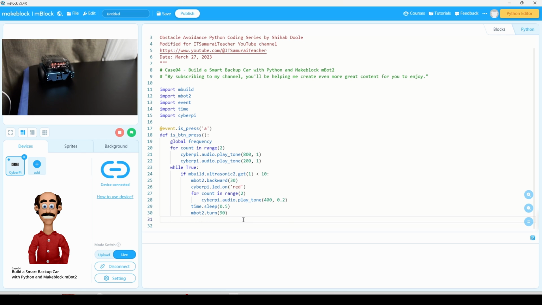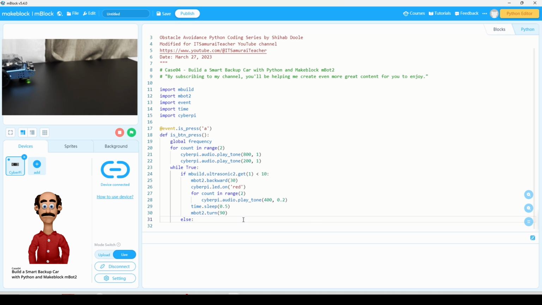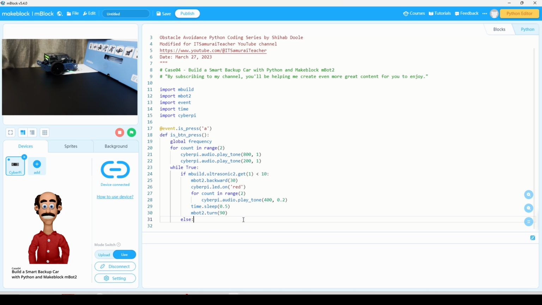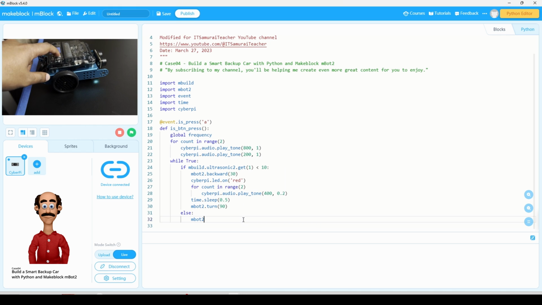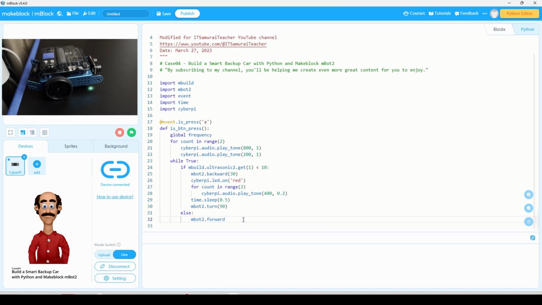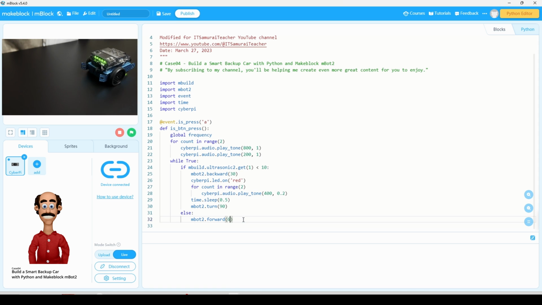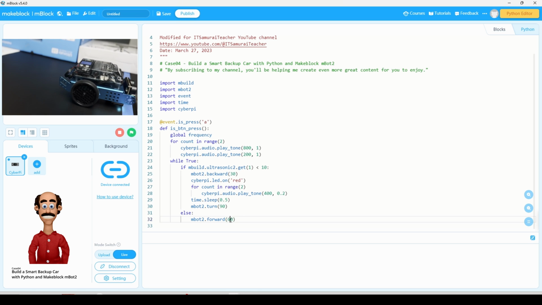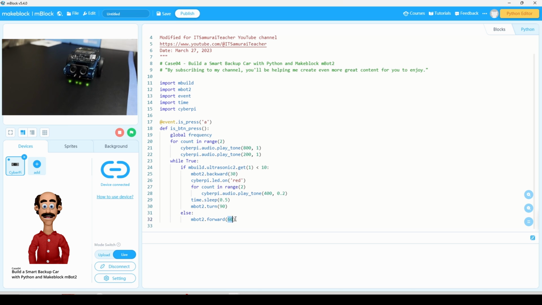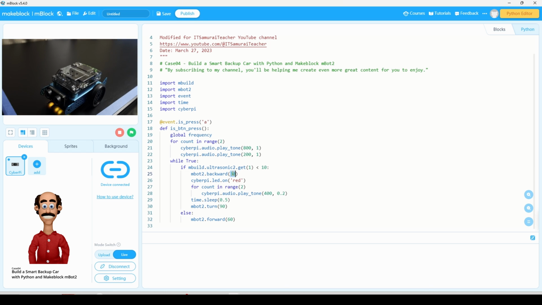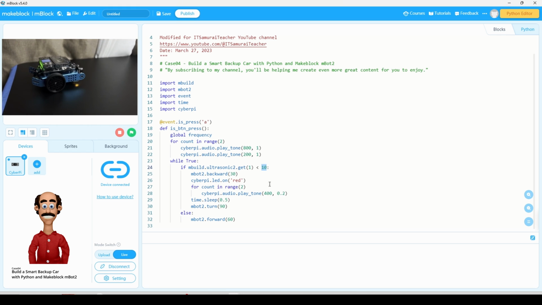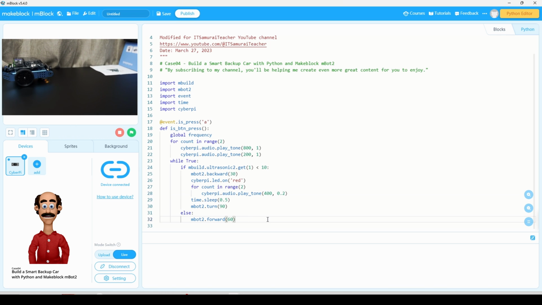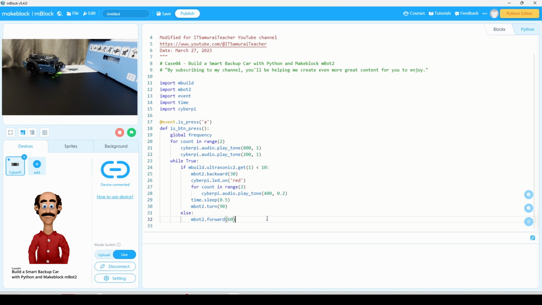Else, now we come to the else option. So else, if that didn't happen, if no obstacle detected, we're going to tell mBot2 to go forward for 60 speed. Okay, you can change these numbers, go for 60 or 50 or whatever the project you like to do. And even the backwards you can change, and even the ultrasonic sensor can change, whatever the needs.